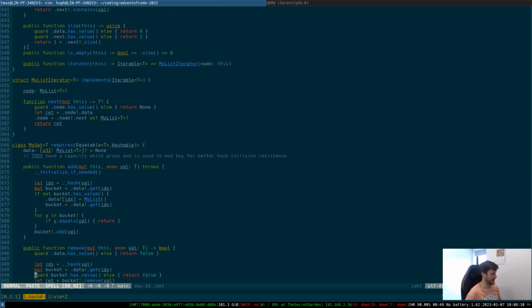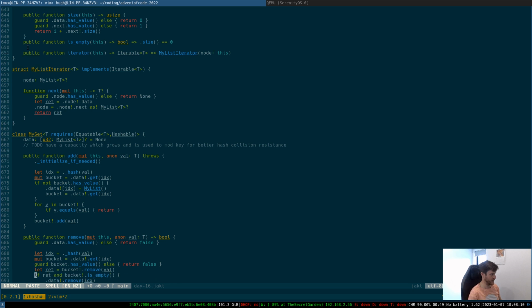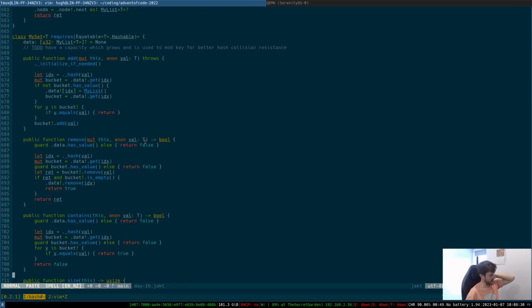Then set is one that doesn't implement the iterator, and all the iterator does is it has to define the next thing that returns an optional, so none if nothing. So here in set, we just have a big dictionary from hashes to values.